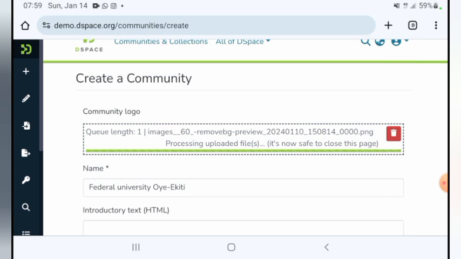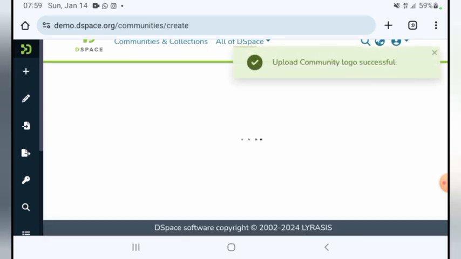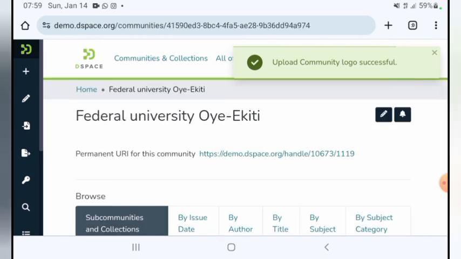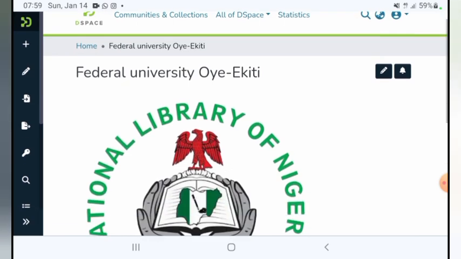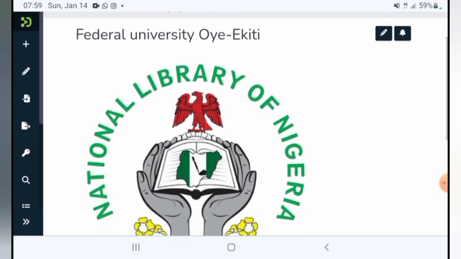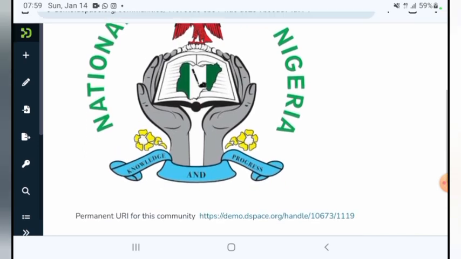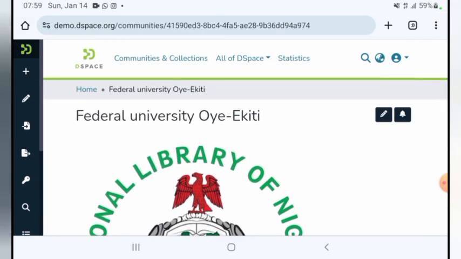So the next thing to do is to establish sub communities. Remember, you can have more than one sub community under the top level community. It depends on your own structure. Okay, so we have Federal University Oye-Ekiti. Now let's create our sub communities.